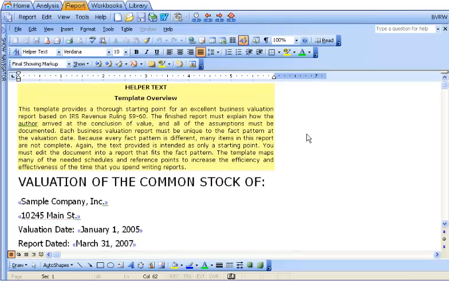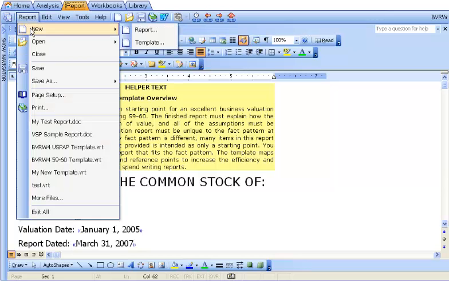The created report is based on a template that's over 200 pages long, but all of the text that's not appropriate is left out. So what you're left with is a report that contains text that exactly matches the engagement that you just performed, or all of the data in the Analysis tab. This makes standardizing and automating valuation reports very easy. Let's review the menus in the Report tab.